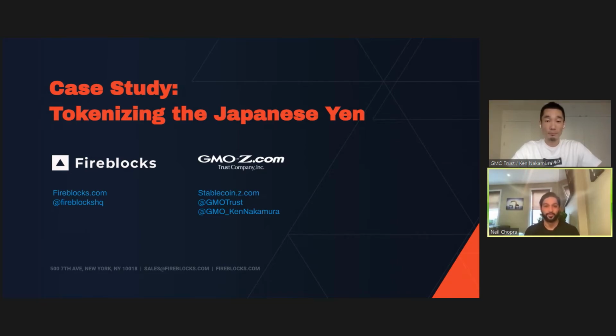Great, and certainly looking forward to seeing the team start to scale and leverage other use cases, which I think we'll get to in a couple of minutes as well. But maybe shifting from the technical side more to the business end of the enablement of the stablecoins, and specifically on the yen piece. What were some of the risk and compliance considerations through your internal discussions to enable this use case? And then also tying that into potential discussions with regulators, to ensure that from their perspective this was a compliant stablecoin use case.